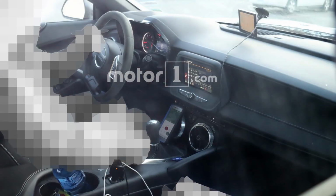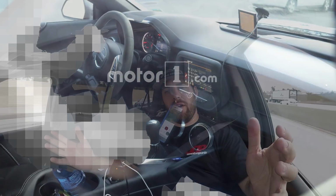And it's funny because GM Authority ran a story like, hey, there's a brand new stereo or a brand new taller MyLink system or infotainment hub. And then people were quick to point out that it was a 7-inch screen. And it's interesting that they pointed that out because there's a lot of things to look at that contradict each other in these photos. So the car from the outside looks like an SS vehicle.